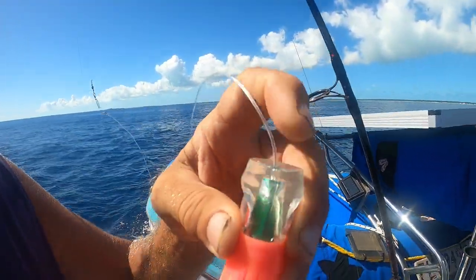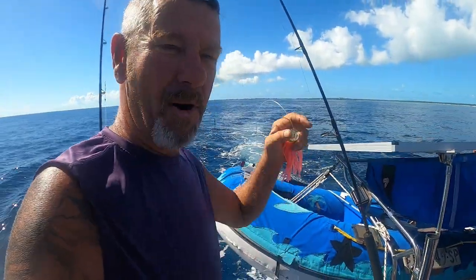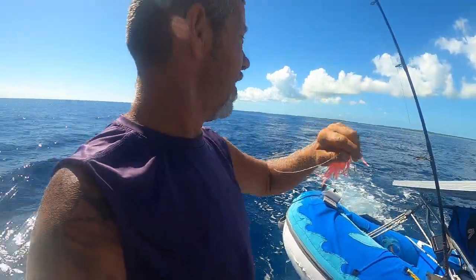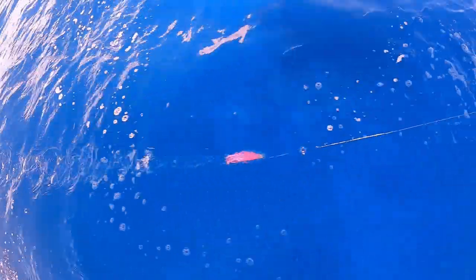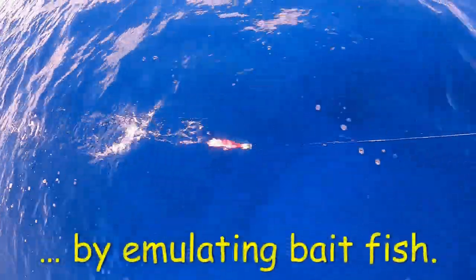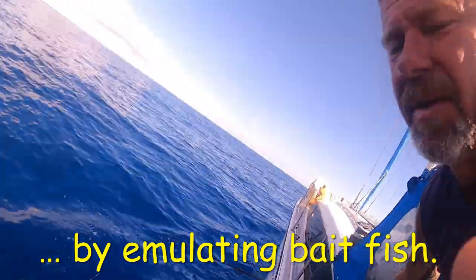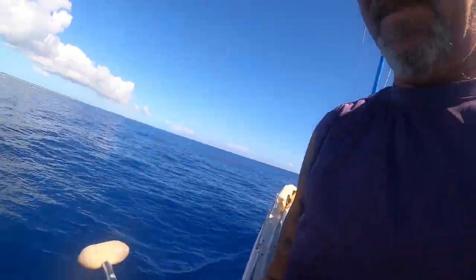But the top of these things are scooped, they're concave. They grab water or grab air when they splatter out of the water. So I don't know if you see that. The lure comes up, grabs air, and then dives back down, leaves a bubble trail behind it. If that lure isn't coming up and breaching the water from time to time, you're not gonna catch anything.